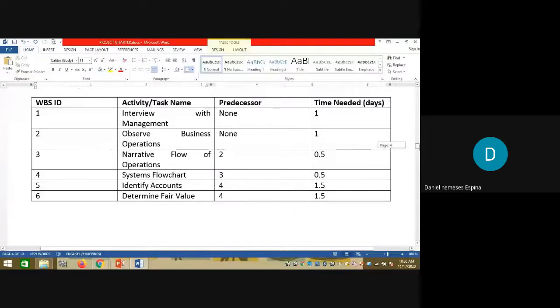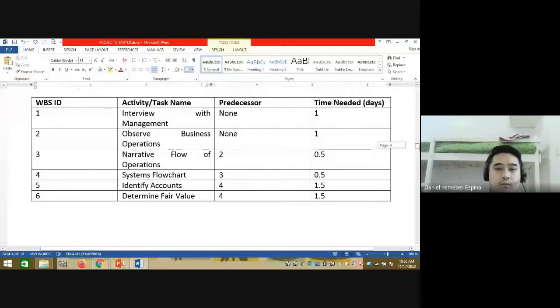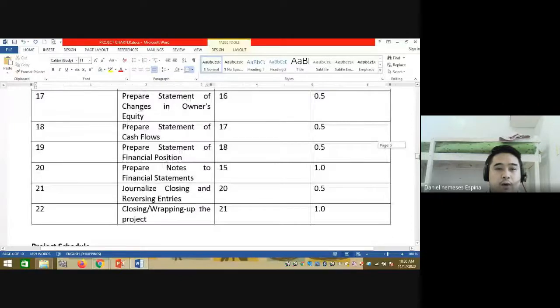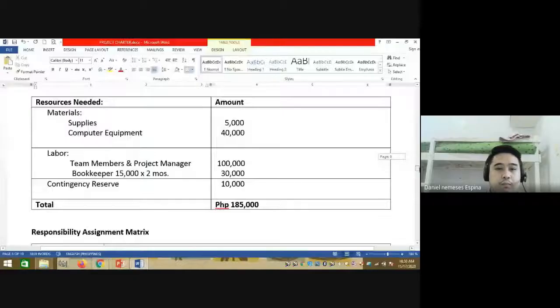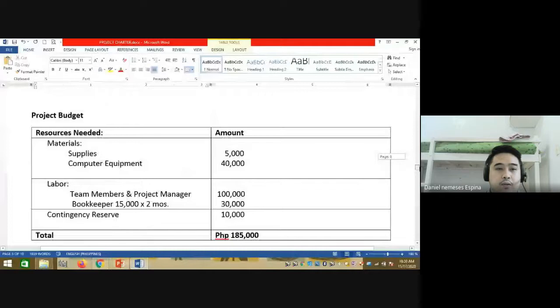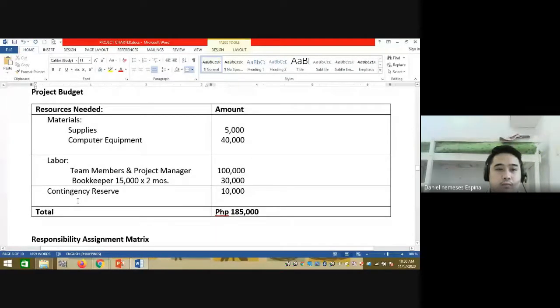But I think I gave you this as an assignment, so that you can come up with a project schedule. Okay? The budget. Okay? This is the management reserve. Contingency reserve is the term if it is per deliverable. But if you're talking about the entire project, then use the term management reserve.